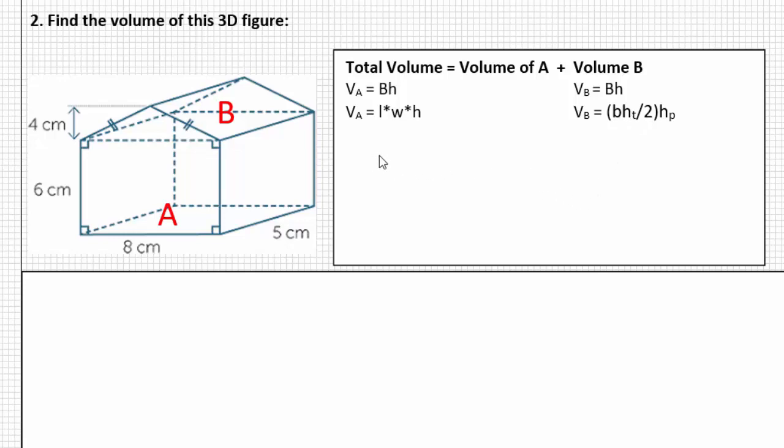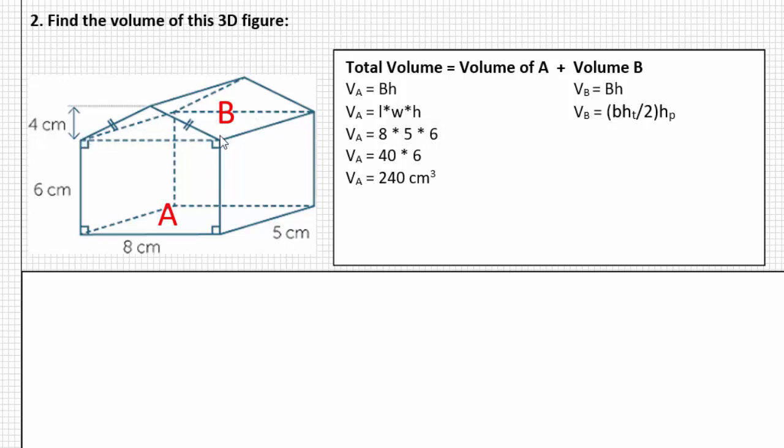So at this point, if you feel comfortable, go ahead and pause the video to fill in your values into the formula, do your calculations, and check back. Otherwise, you can follow along with me as I do this first calculation of the bottom rectangular prism. I've completed my calculations for the volume of the rectangular prism, part A, and found that it was 240 centimeters cubed. Now I'm ready to plug in the values for the triangular prism.